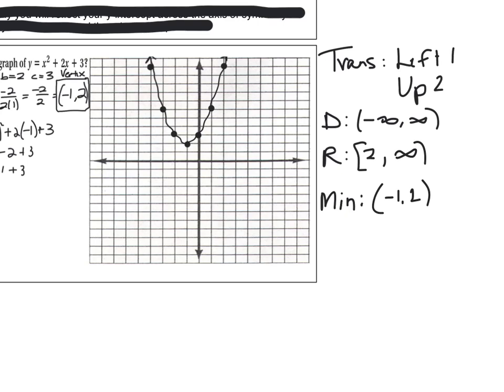All right, the y-intercept. The y-intercept is always, in standard form, the ordered pair 0 and c. Well, in this case, c is 3. And you'll notice, if you look at your graph, right there is where it crosses the y-axis, and that's the ordered pair 0, 3. So this one was a fairly easy one to graph. Again, these are not overly complicated to graph. If you can find the vertex, the graphing part is fairly easy to do once you get the hang of it.